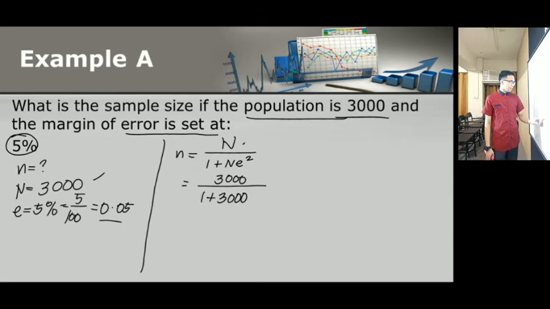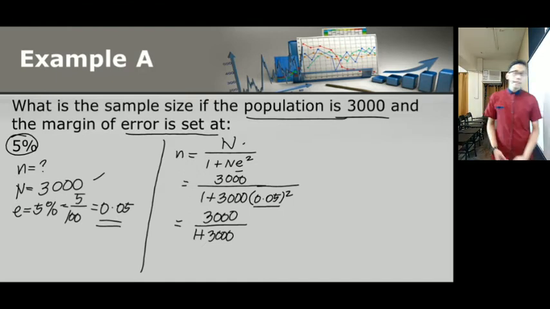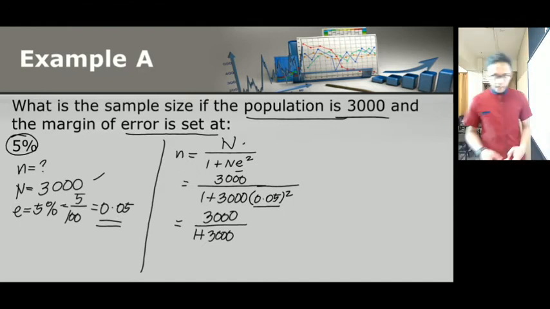3,000. The value of capital letter N. Then, all over, then change the value of E, that is 0.05 squared. Then next, ano po ba ang mga kasunod? Siyempre, ikakopy mo pa rin si 3,000 na yung numerator dun sa equation. All over 1 plus 3,000. Then yung 0.05 squared, that means 0.05 times 0.05. So that is, we have our calculator.